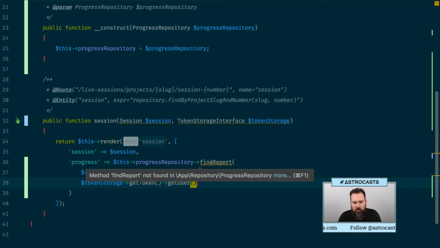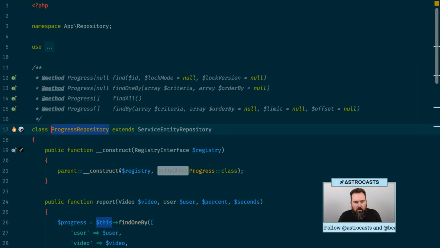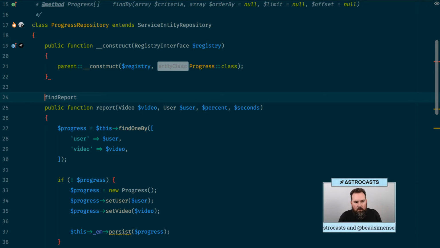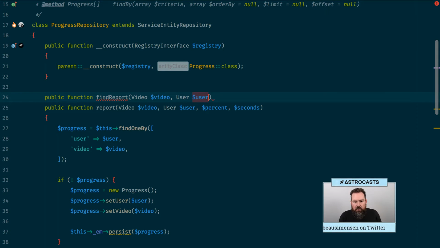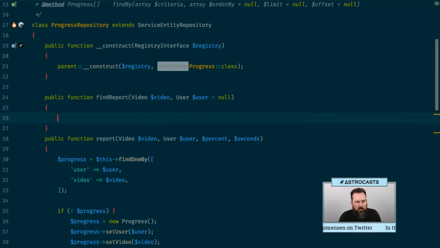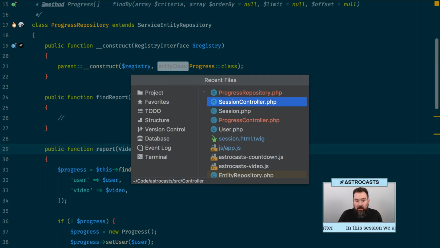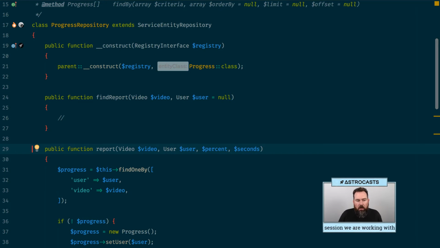All right, so in here, we're going to need a new function that is very similar to this one, except we're going to say user equals null, I think. Because I think non-logged in users aren't going to have a proper user token, but at the same time, we may not even get this far if get token and get user don't work right.